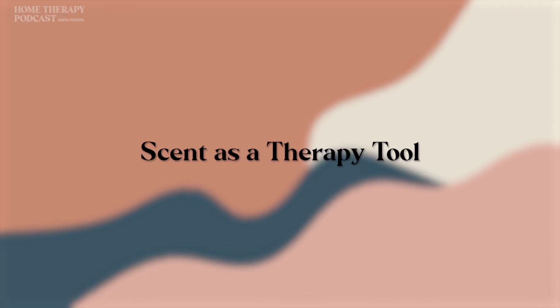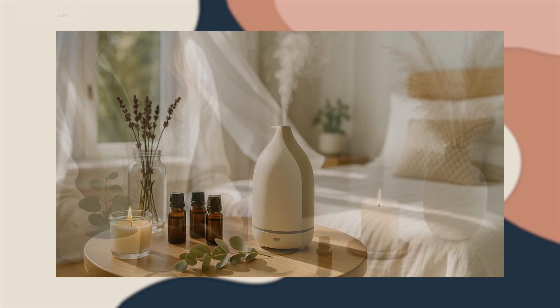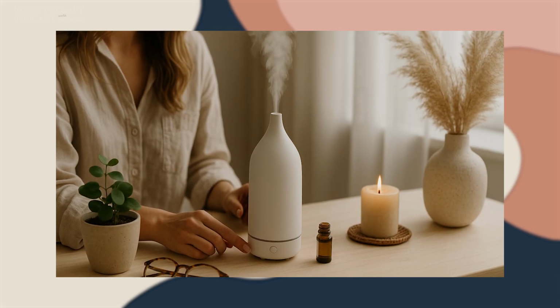And how can we not talk about scent and aromatherapy during springtime? This is a time when the flowers are blooming, the birds are chirping, and everything is growing. It's feeling lush, and all the scents in the air are just beautiful. I love aromatherapy. It is a quick way to help me alleviate my anxiety. I do have a baseline of anxiety that I have to manage every day. I don't respond very well to psychotropic medication for my anxiety and depression. I really have to use a very robust, holistic approach to manage my mental health.